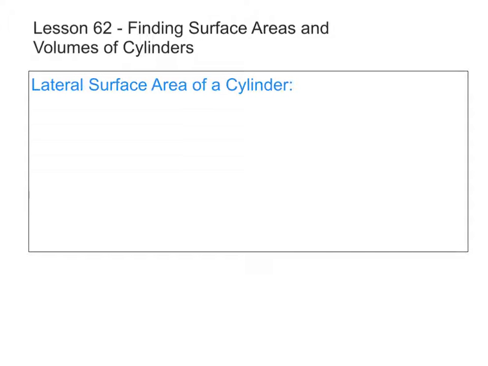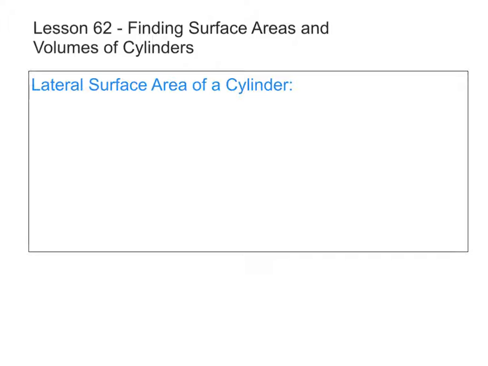For lesson 62, we're going to be working with the geometric solid, the cylinder, and that's the only solid we'll be looking at. Now, if you look in your book at lesson 62 on page 412, you're going to see several examples of a cylinder, but as we all know, a cylinder is in the shape of a pop can or a silo. We have a circular base on both top and bottom, and the curvature edge is connecting between the two. We still have our radius of a cylinder.